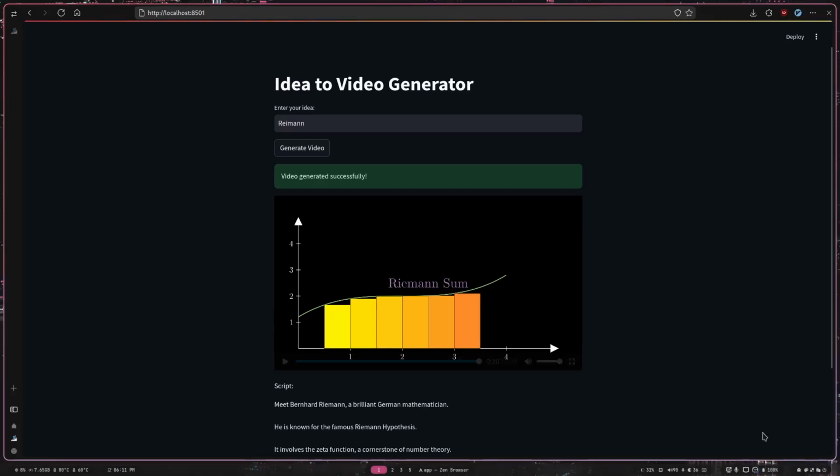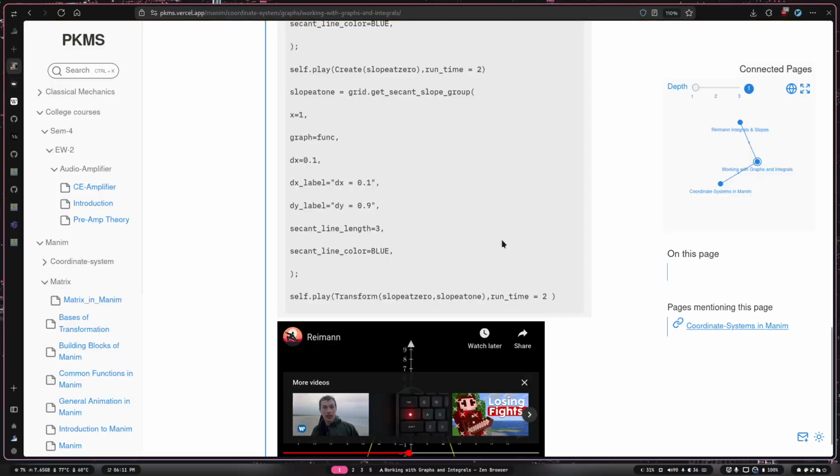So this is a pretty good demonstration. I'll probably add something. Okay, let's say binary search, and let it generate while I talk about how I made it work and why I need help.